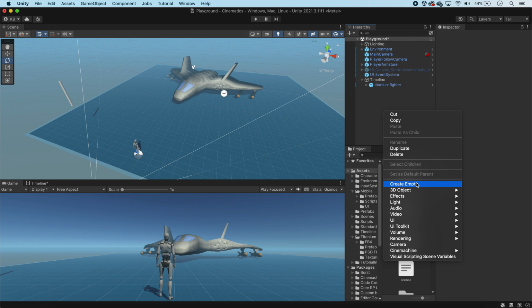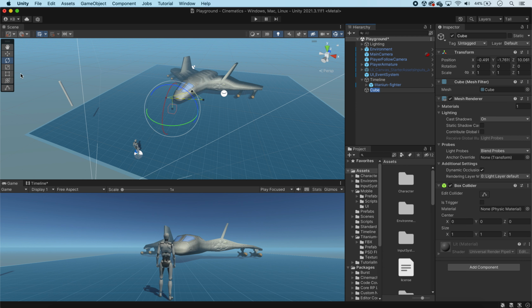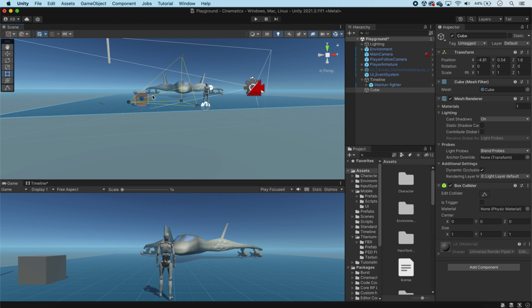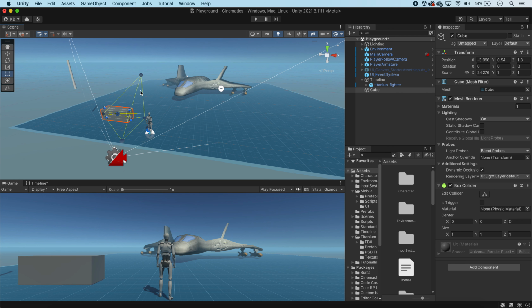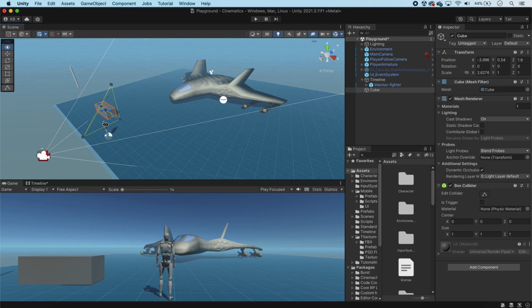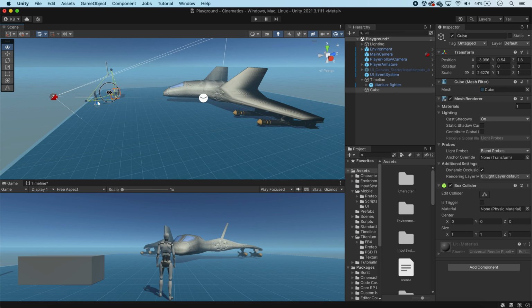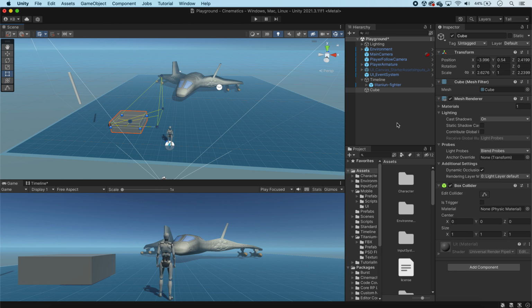Let's add a trigger for that. It's just going to be a simple cube for now. You might see all these yellow lines. There's a load of reflection probes within this scene, and they do exactly what they say on the tin: reflect light off anything that could possibly have a reflective material, and it's showing where that light would be bouncing. So I can probably find where those reflection probes are and destroy them because I don't really need them. I'm going to make this nice and big, and I'm just going to call this our ship trigger.